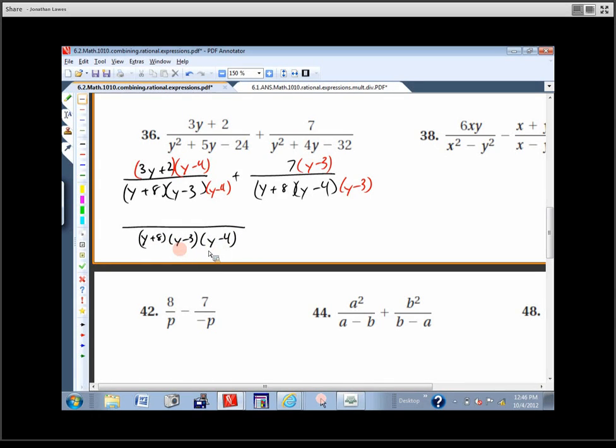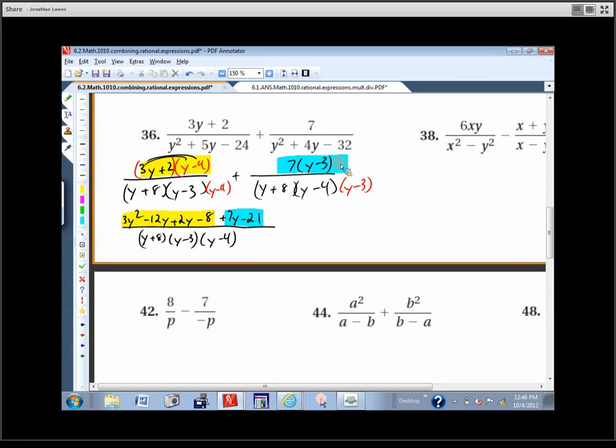Doesn't really matter, okay? Here I get, let's be careful on this, when I multiply here, I get 3y squared. When I multiply here, I get minus 12y plus 2y, and then minus 8. And what do I get from this stuff over here? I get plus 7y minus 21. Now, this stuff came from that yellow one. This stuff came from this one right here.